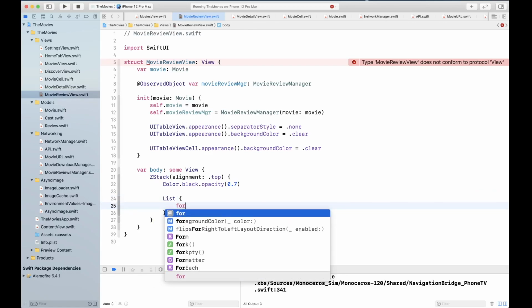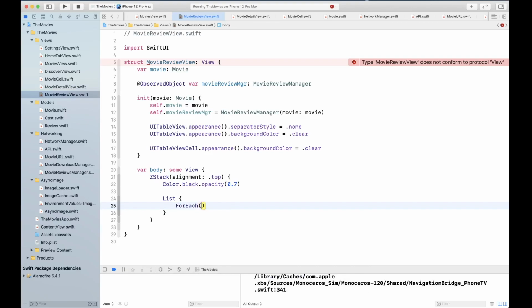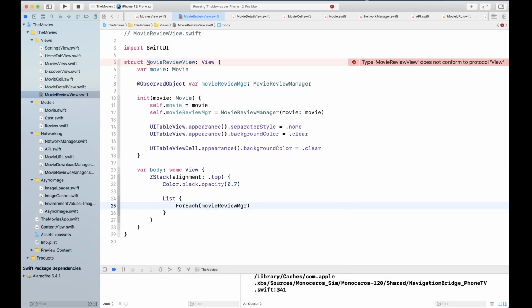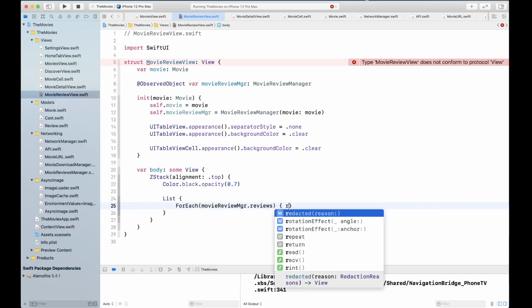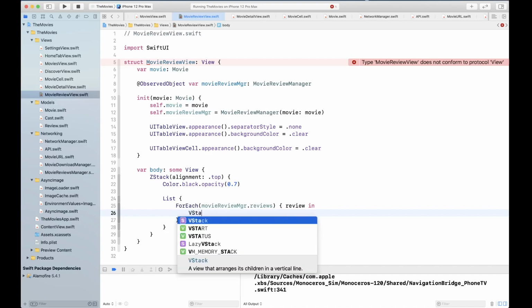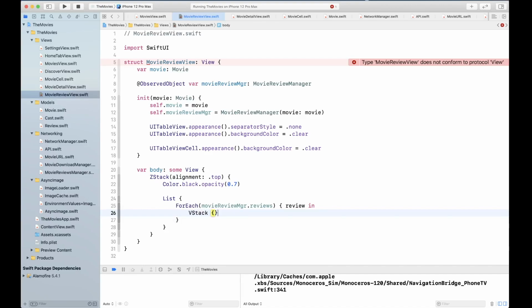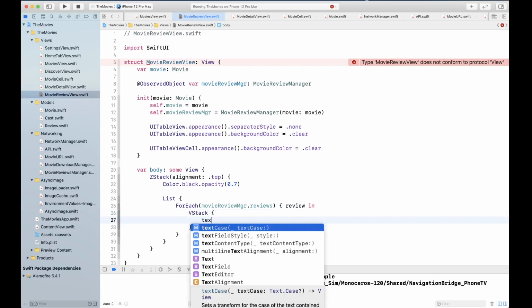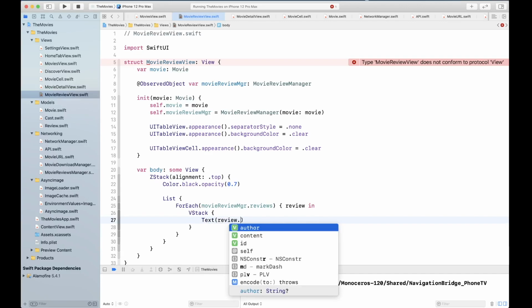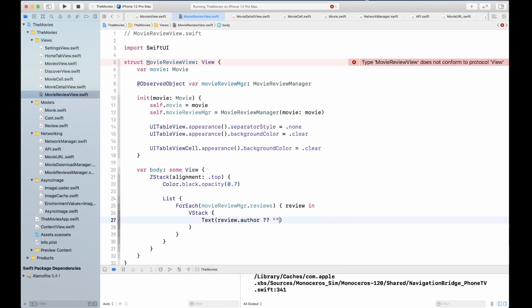Inside the list we're gonna have a ForEach, and this is going to be basically movieReviewManager.reviews. So we're gonna get individual review out, and we're gonna simply use a VStack, and we're gonna use Text views to display author information.